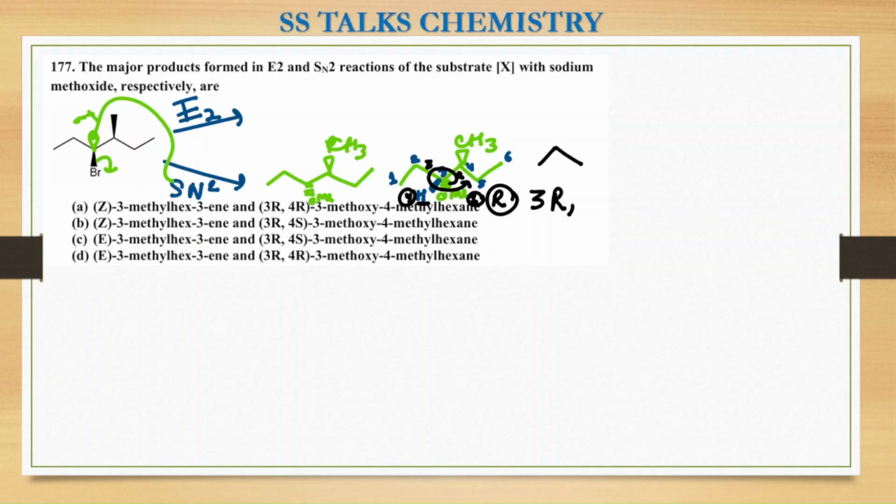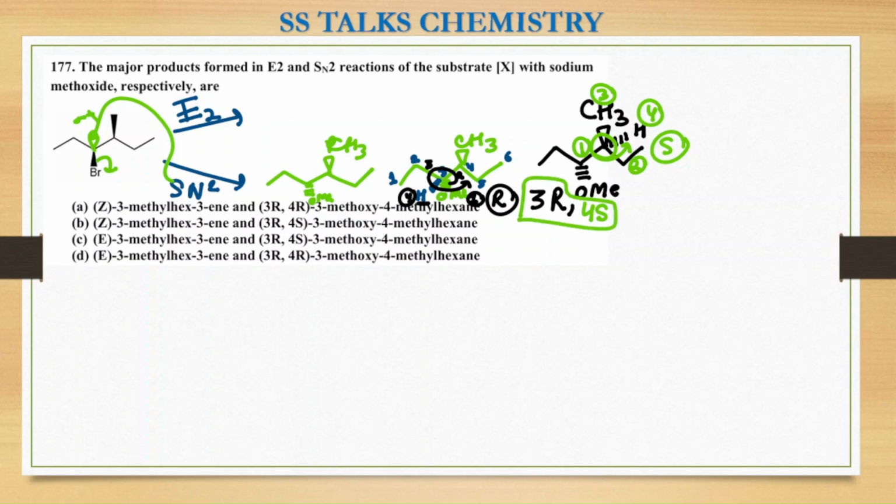So let us just draw this again because there are a lot of hotspots over there. Here is this methyl group, and at the dash position here is this OMe group. Here at the dash position will be the presence of this hydrogen atom. So this is going to be the fourth one, this is the third one, this is the first, and this one is going to be the second one. So 1 to 2 to 3 is in the anti-clockwise direction, so it is going to have the S configuration. So 3R and the 4S configuration we are having in the final product.